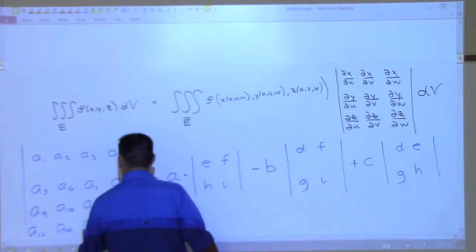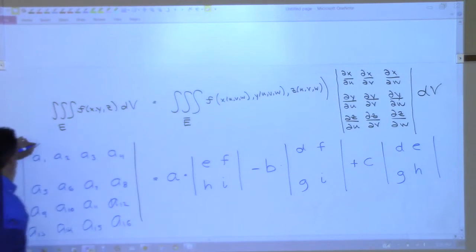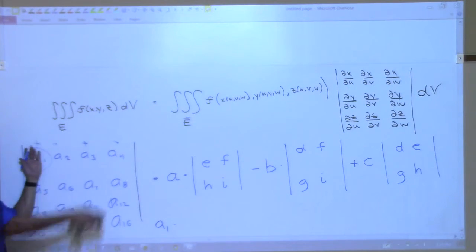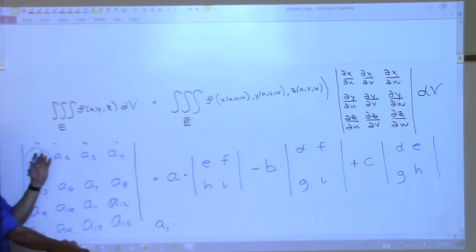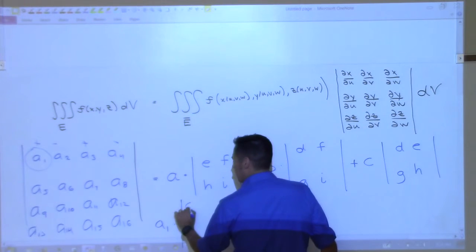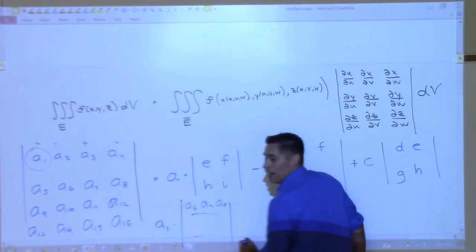I don't really need all this here because I think you already see what's going to happen. To do this, it's plus, minus, plus, minus. Start here. The first piece would be A1 times the cover-up, and now you have a 3 by 3. That goes here. So that would be A6, A7, A8, and so on and so forth.